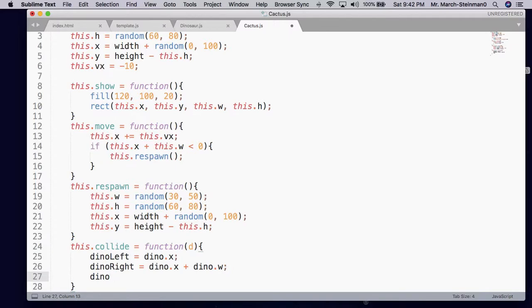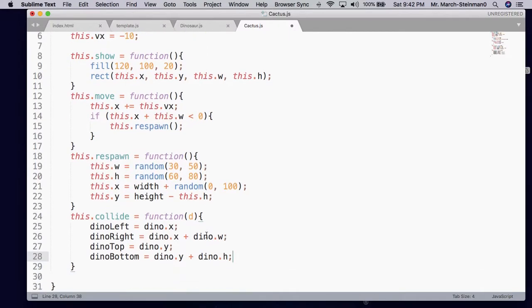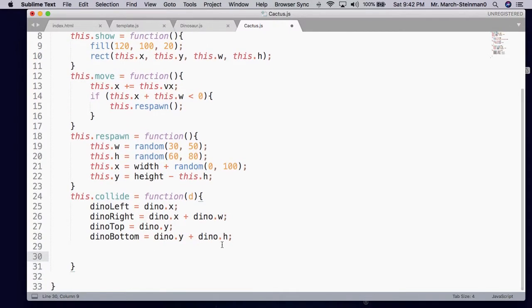Dino top, dino y, and dino bottom is dino.y plus dino.h. And in this way, we can easily write a sort of if statement that checks to see whether the dino is colliding with the cactus. This is effectively the exact same method you want to use if you have a bird.